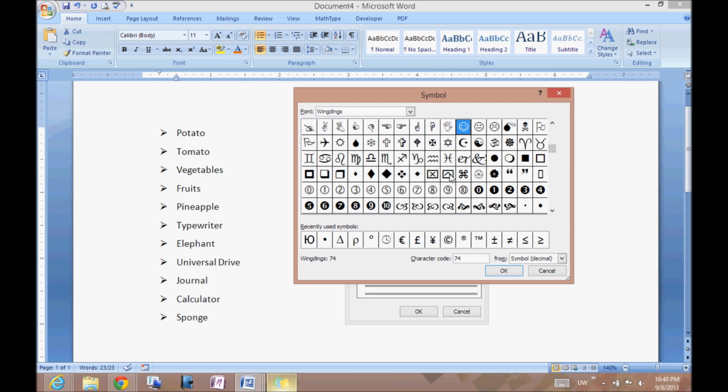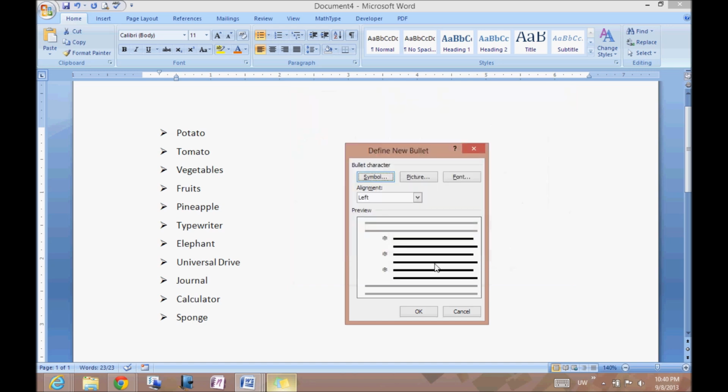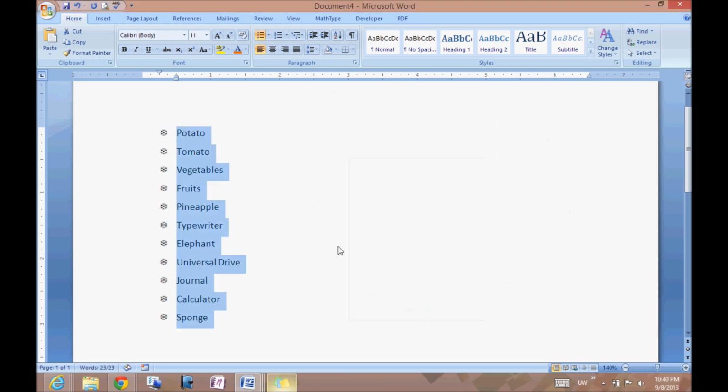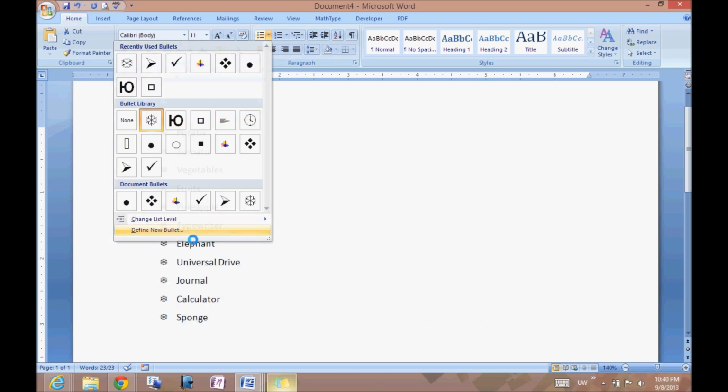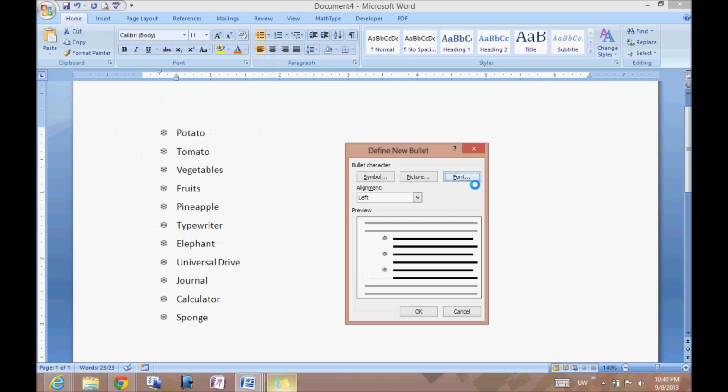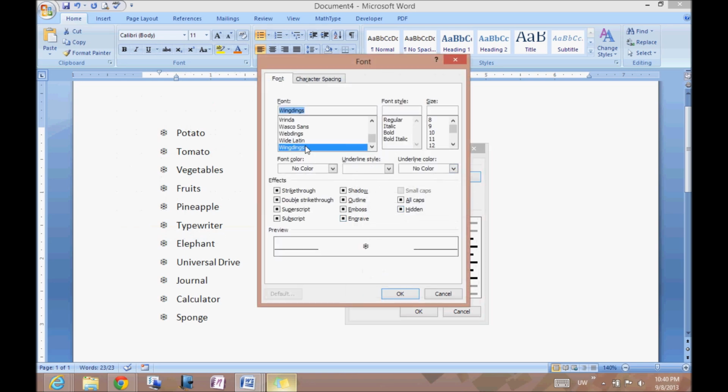Like, let's choose this snowflake. We can choose alignment, but let's just keep it at left, and we'll press OK. So now we have snowflake bullet points. That might be good for a winter document. If we go back to define and then go to font, we can adjust the settings of that bullet.